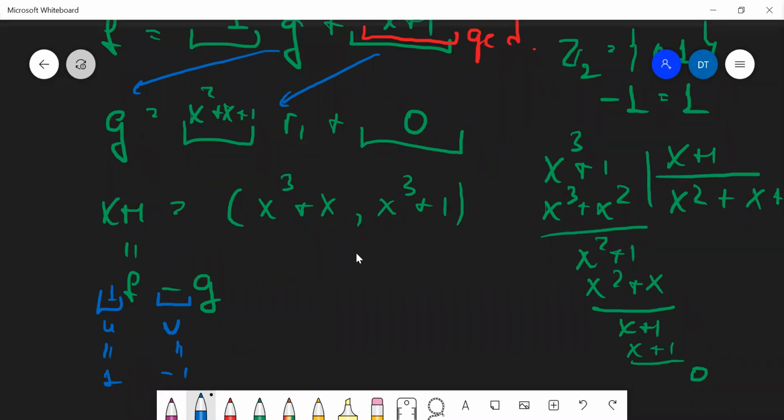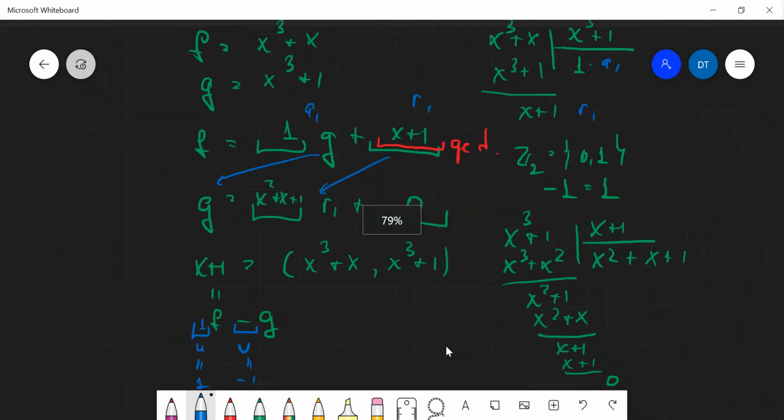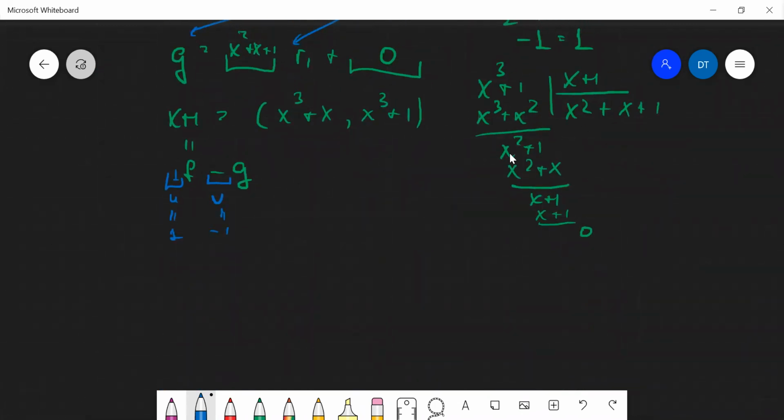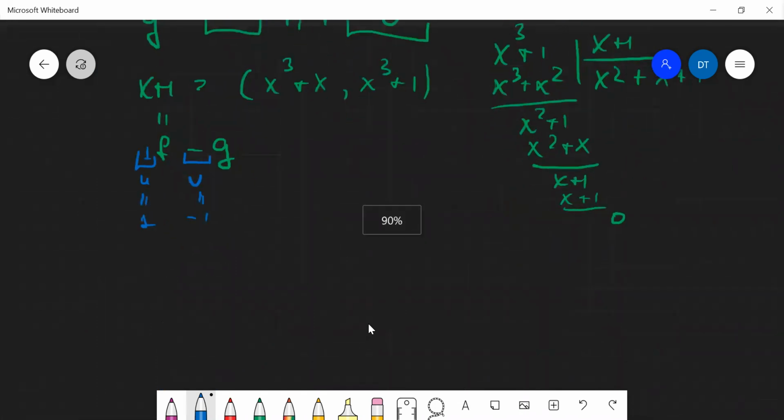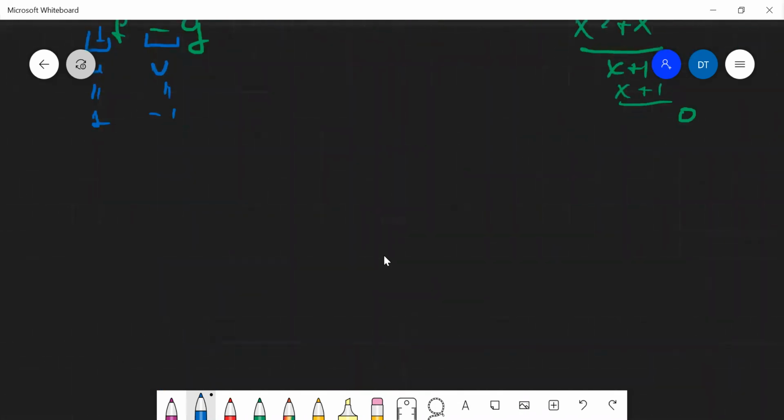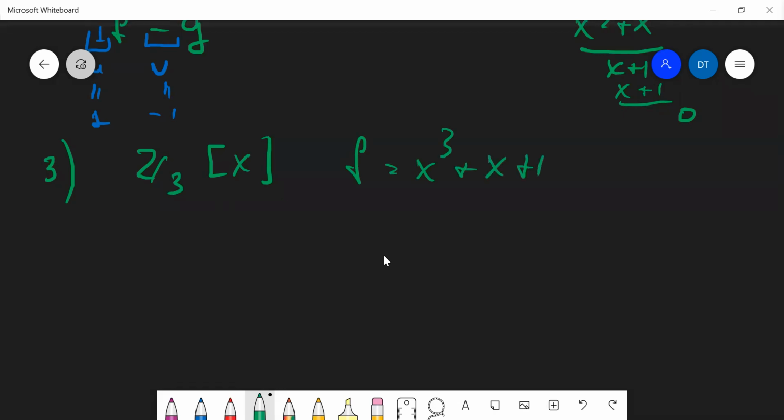Now let's try another example. But before doing that, are there any questions? No. Yeah, and as you can see, it's very convenient to compute in Z2. Let's try Z3. And I want to show you one important thing regarding computation in Z3 and similar fields. So now I want to take f to be x cubed plus x plus 1. And I want to take g to be 2x squared plus 1.